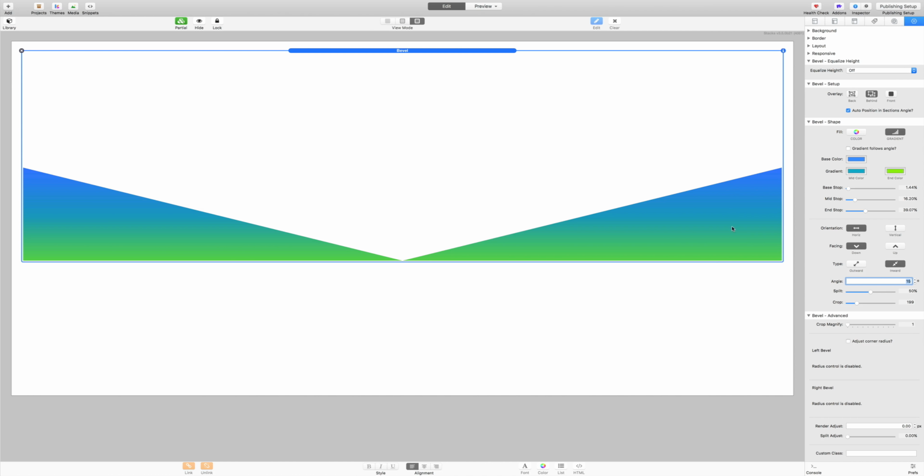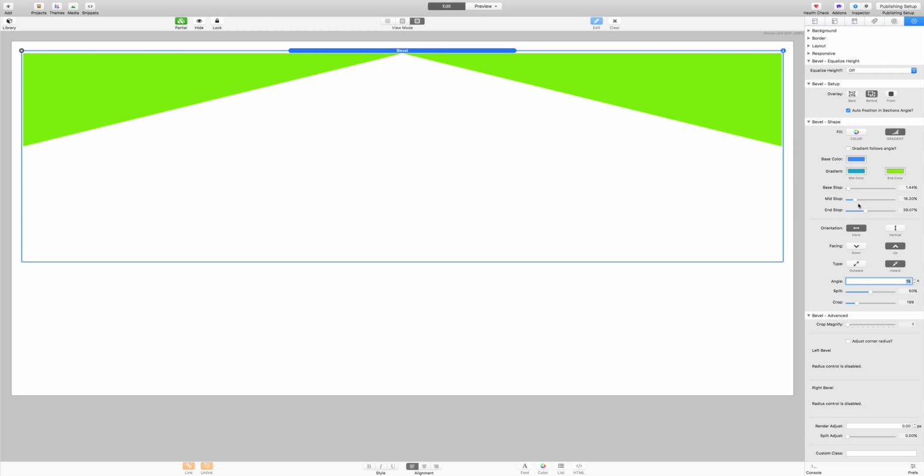If we turn the follow angle off, it will be a horizontal gradient. If we're now on our inward and we make them face upwards, then these three stops are going to have to be up this end. So let's just try and replicate that quickly. Yeah, wrong way around. But you can see that, there we go, we're following the angle, so it's a bit more difficult to see. A bit easier to see if we, there we go. But you saw there are some quite interesting effects that you can make by just playing with these colour stops. So I'm sort of discovering as I go here, but that's the best way, isn't it?